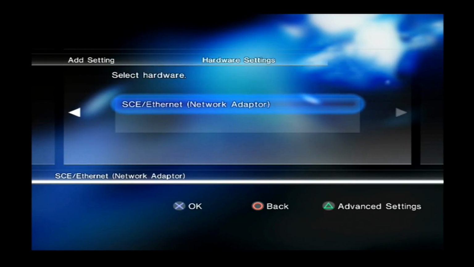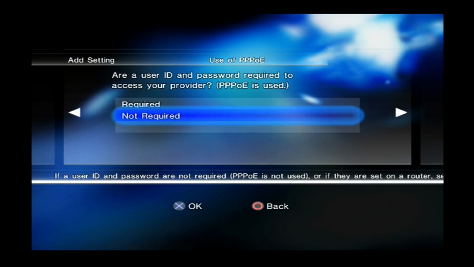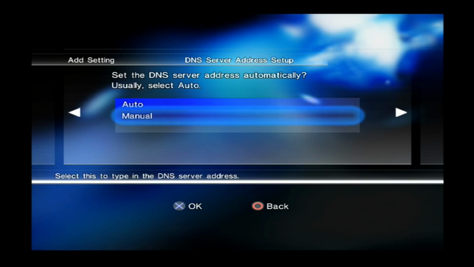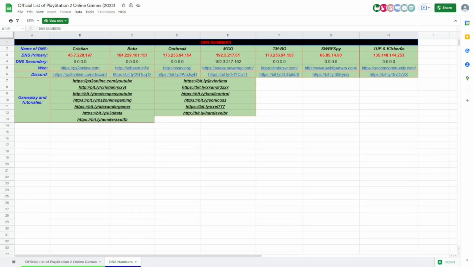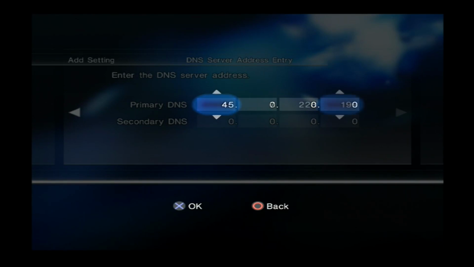Obviously choose the Ethernet that we plugged in earlier as your hardware settings. Use of PPPoE is not required. IP address setup should be set to auto. Now, when we are on the DNS settings, this is where we choose manual. You're going to look back at the server list that we found on the internet earlier and choose the server you want to play on. I'm going to use the server called Christian, and that's the code that you're going to input into your DNS settings.